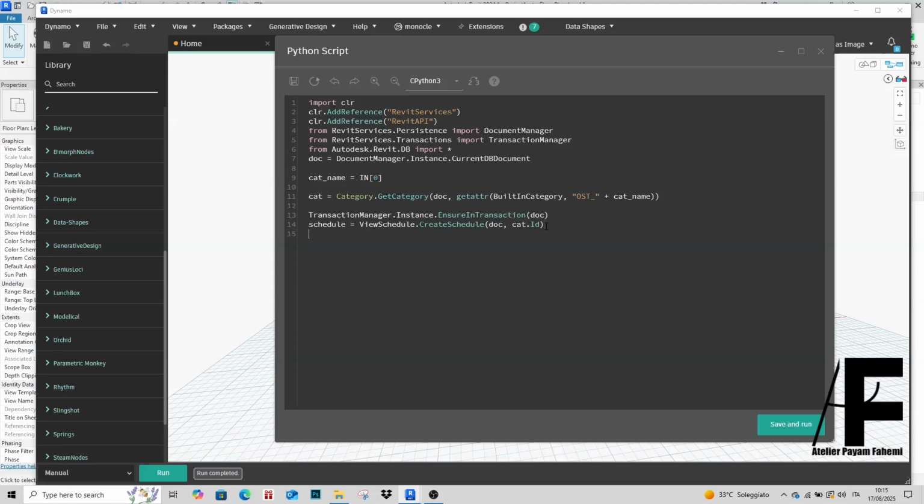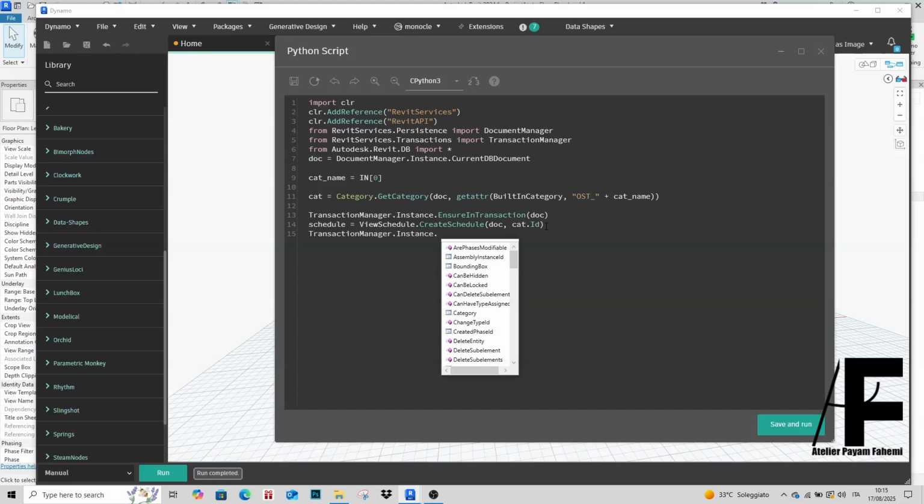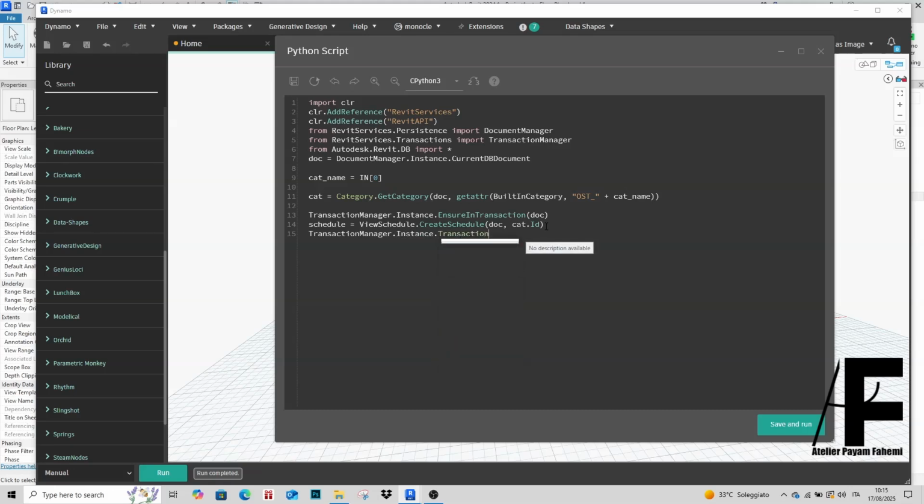And now we need to close the transaction by saying TransactionManager.Instance.TransactionTaskDone. We don't need any argument for this, and as an output we need the schedule.